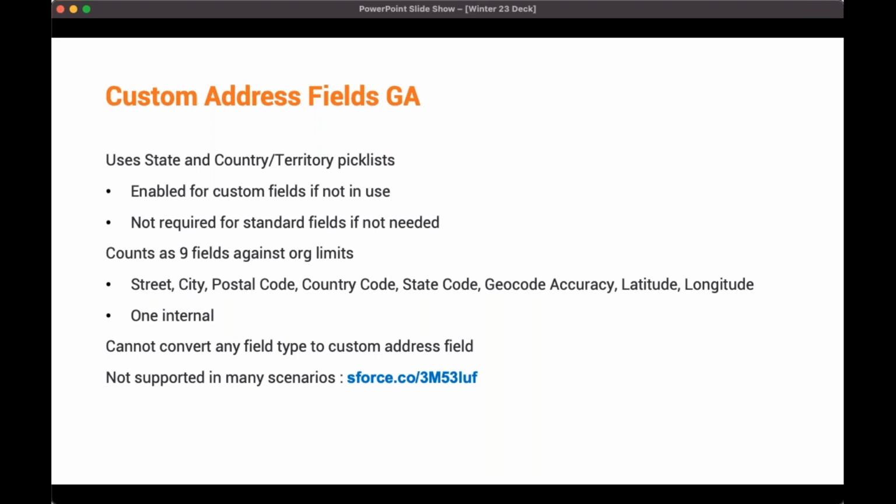You cannot convert any other custom field type to an address field, which shouldn't be a great surprise, because there's very little that would map to that, and 8 different fields. And it's not supported in quite a few scenarios. There are far too many to list here, so you can read all about them at the short link shown. Don't worry about capturing this. We'll send out the recording, and we also post details of where you can get hold of the slide deck as well.